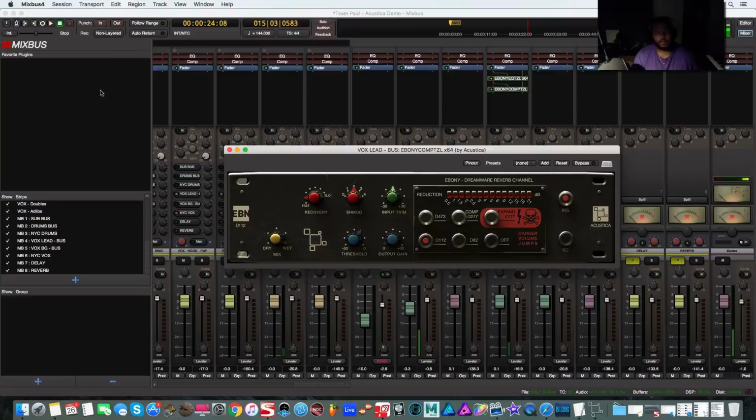And on these plugins, especially their compressors, they have the schmod option. I've read about it once on the free plugin they gave away. I think it was Tan or something. But I still have no idea what it does. But it feels like it's changing something about the attack and release. So I'm going to fudge it a little bit and then adjust the threshold to back down the gain reduction. Just keep it four and under.